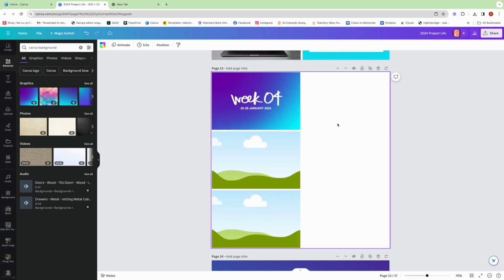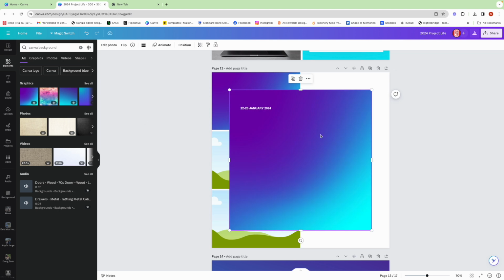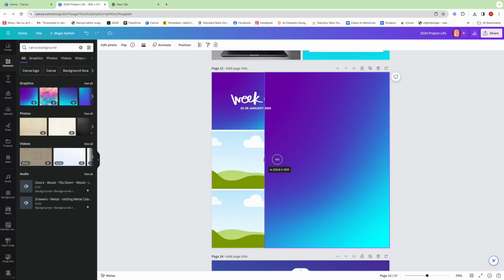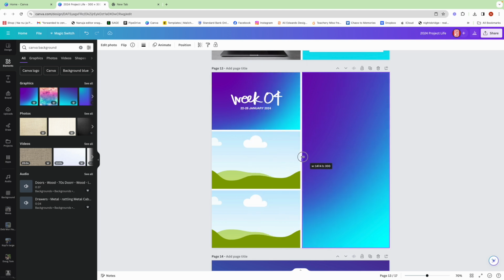And I'm going to bring in the background paper, which I'm going to be using on the right hand side. So I drag that to take up the full space, and then create the same size board in between here.